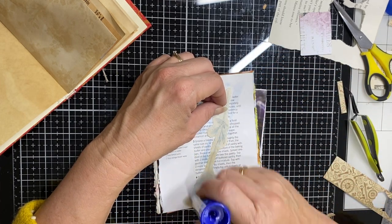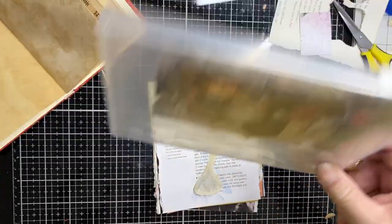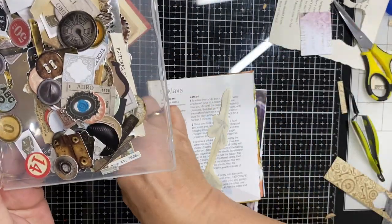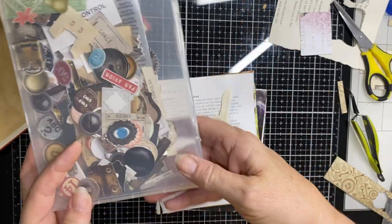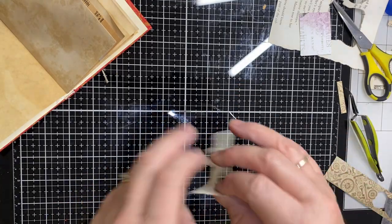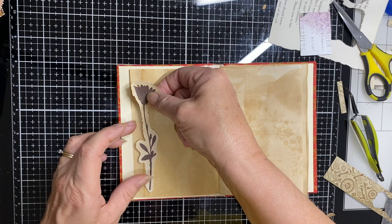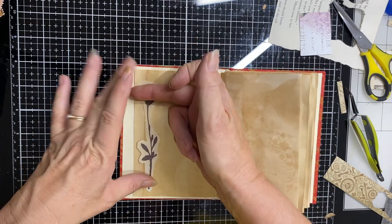I've actually got a container, like these, that's not done up. And I actually have it marked stamped coffee dyed paper, where I've had images that I've been trying out, stamping, etc. And they're all just sitting in there ready to go for when I want to do something quick and easy. I think my flower's crooked.